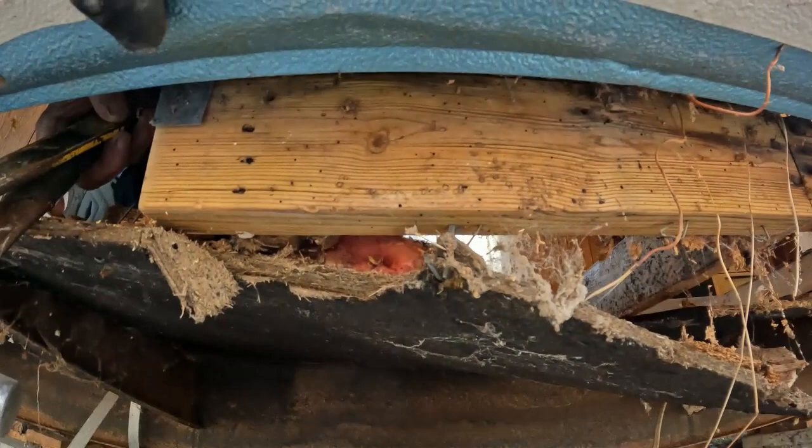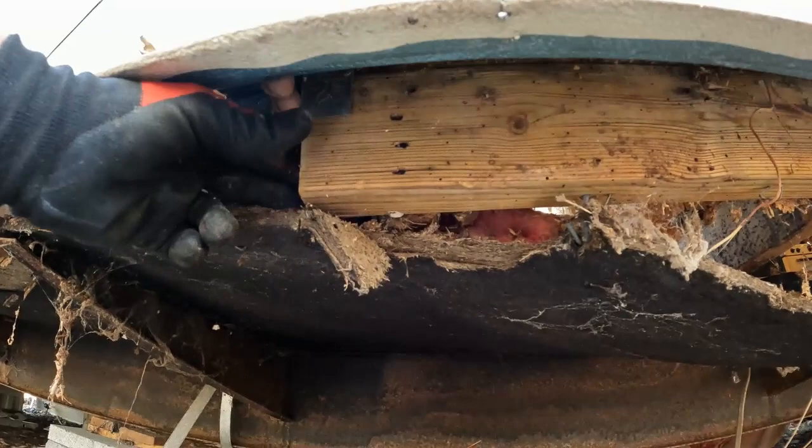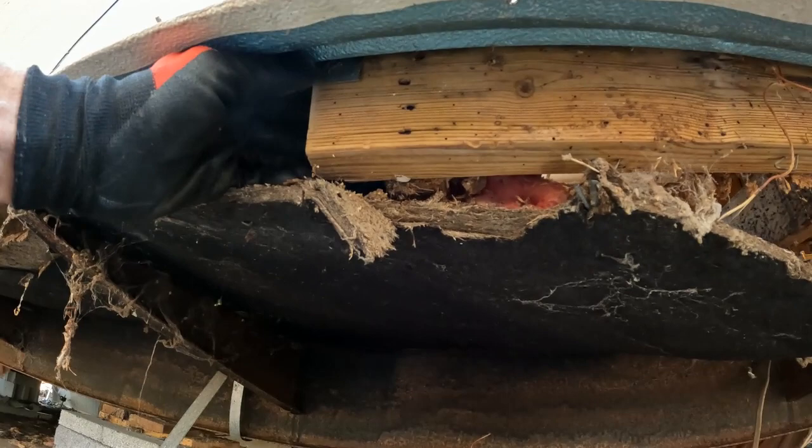This one here is stapled. No, probably not. This one is stapled on here. Oh, what is that? Can you hit it? Oh yeah, it's got everything off right there. That has a tie. That's one of the ones with the metal ties on it. So we have to release that tie from down here.